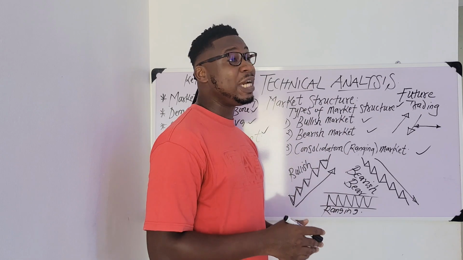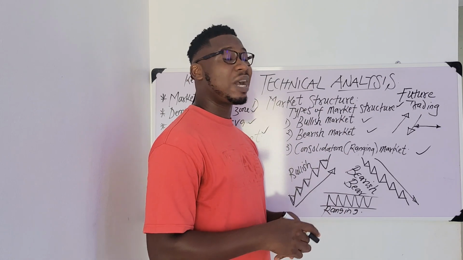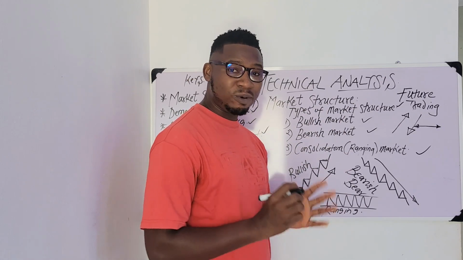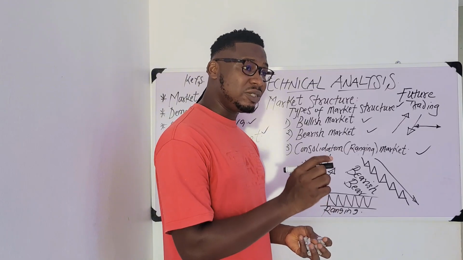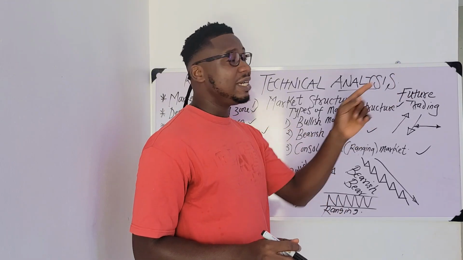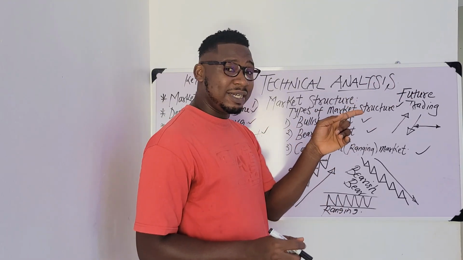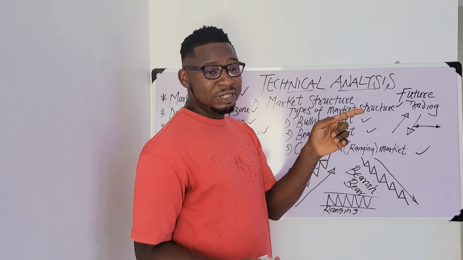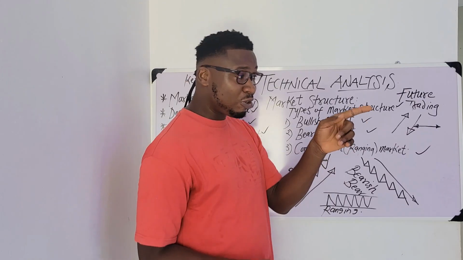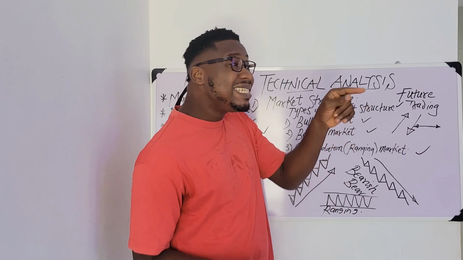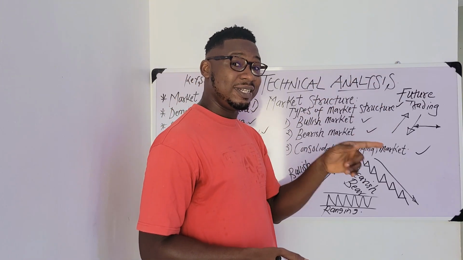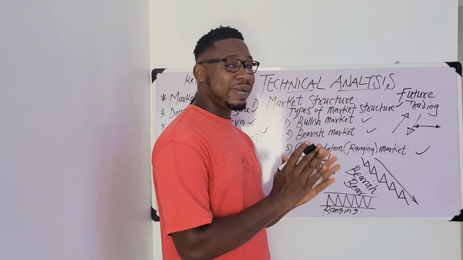Some persons call it Elliott wave. Some persons can call it any grammar. Grammar is not my problem. Just understand that the market does not go straight to the point. It always likes to branch somewhere. You understand? It makes small corrections, continues the movement, branches somewhere again, goes back. But there is a direction, there is where it's heading to. You understand? So that is what market structure is about.